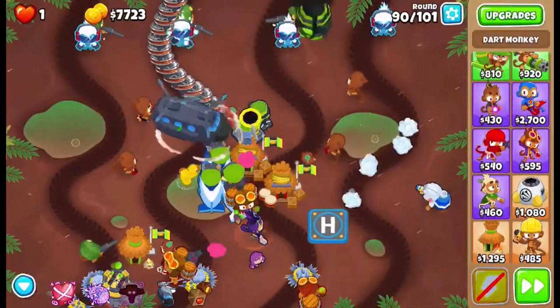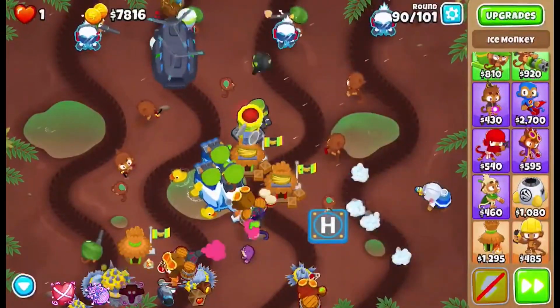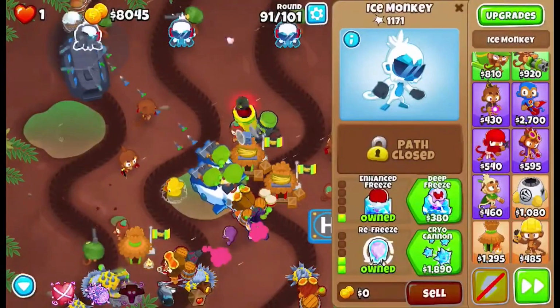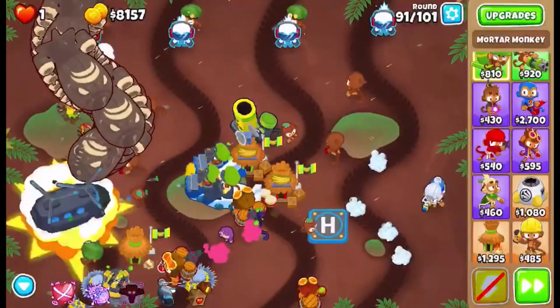Here's 90, and we can also do something on 90. We can stall the camo ceramics on the inside. When the DDTs pop, bring the ceramics up. They're camos, so they won't get intelled if they're up at the ices, and you can stall a little bit longer. It's not really necessary, but if your spikes are low for 91, it's pretty good.